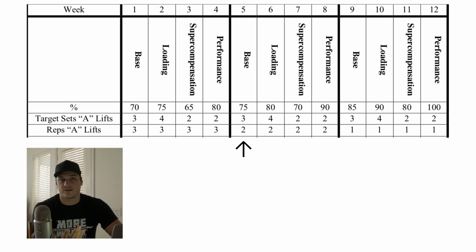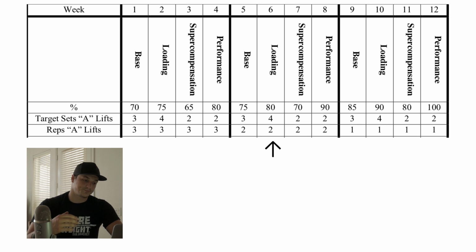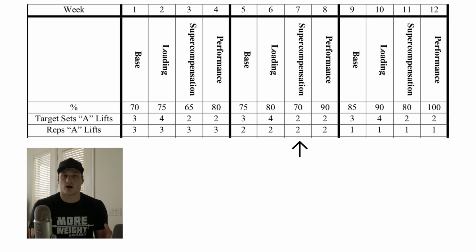So then you can see in this phase, they're doing sets of 2. So 3 sets of 2 at 75%. Then you're gonna load, so you're gonna add 5%. And you're gonna add 1 more set, so you're gonna do 4 sets of 2. Then you're gonna supercompensate. And we want that supercompensation phase to be the lowest intensity of the block. We also want it to be the lowest volume of the block.